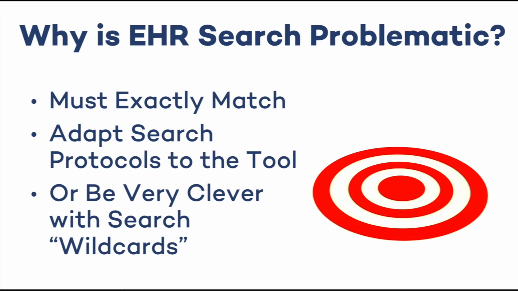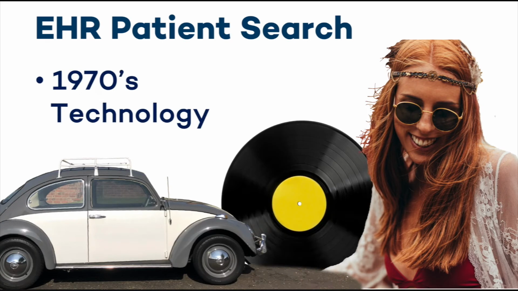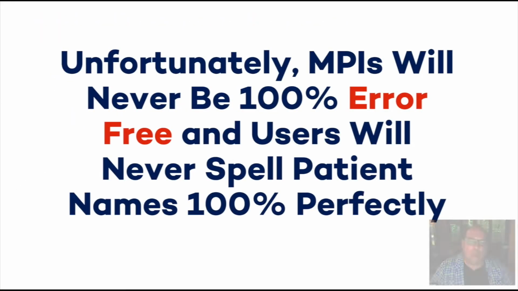I consider EHR searches to miss the mark in the problem that they're trying to solve, and that is finding patient records. And the reason, frankly, is simple. It's just old technology that EHRs deploy, literally from that era. We can't assume that the data is ever going to be perfect. In fact, I say it'll never be perfect. And frankly, neither will the users. I'm a terrible speller, but if I don't spell a patient name correctly, I can't expect the current search systems to find it. It's just not possible.